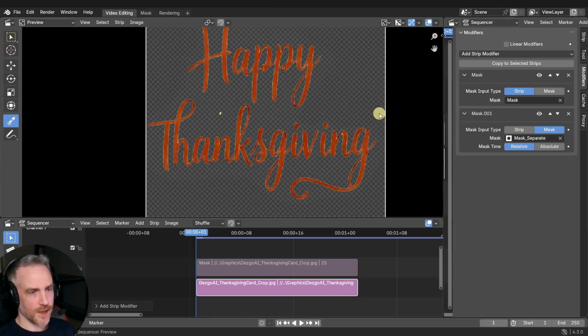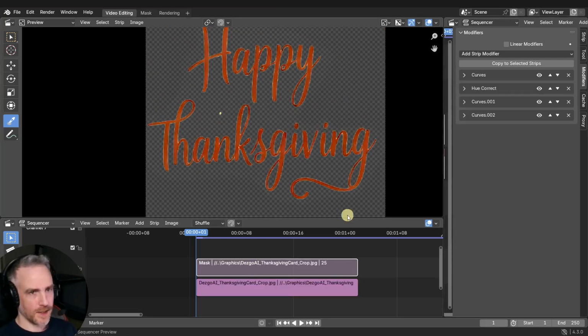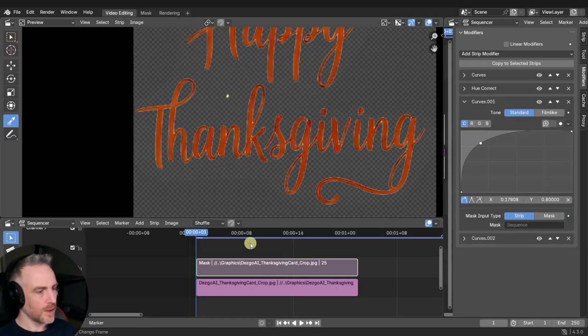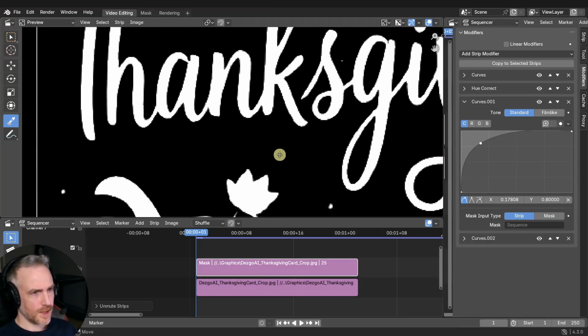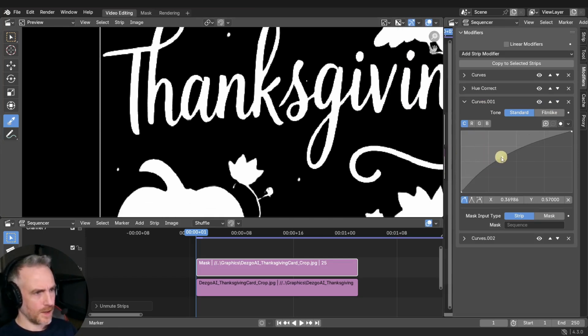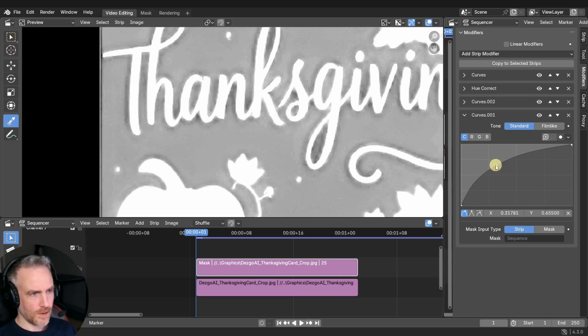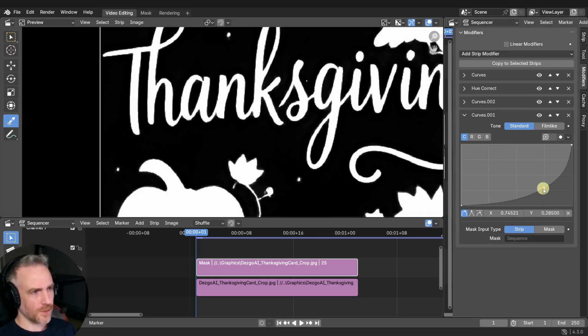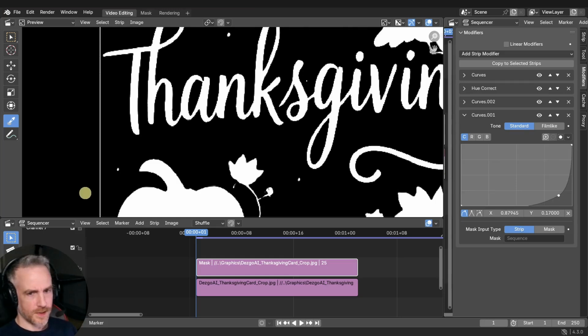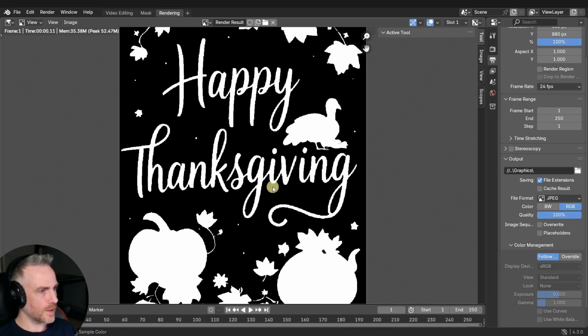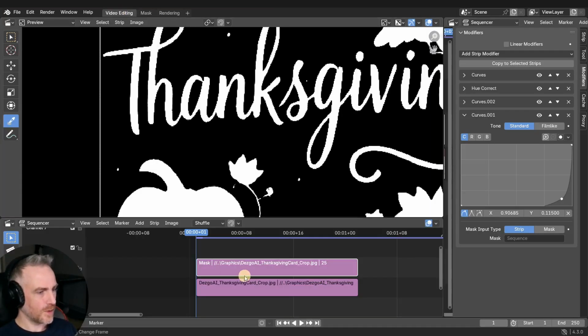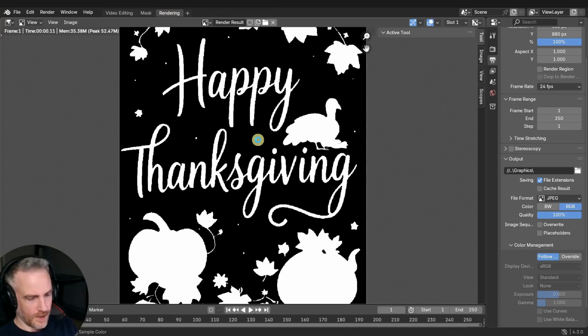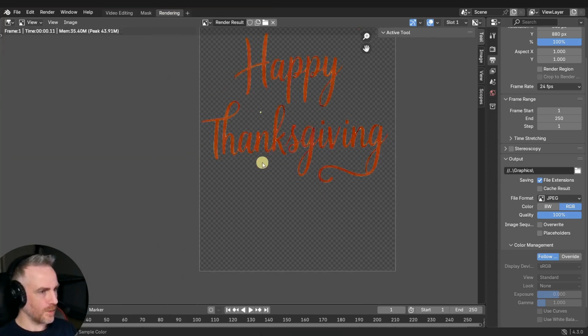So let's crunch that. Maybe make this mask a little bit more black and white. Unhide that. So that seems like that's pretty black. We could reverse these, so I can click this button and bring that down. I guess this will have to go backwards. I don't know if that's actually going to make a difference. Press F12 again. Oh, we've got to hide that. And let's see what we have. Okay, that's a little bit better.